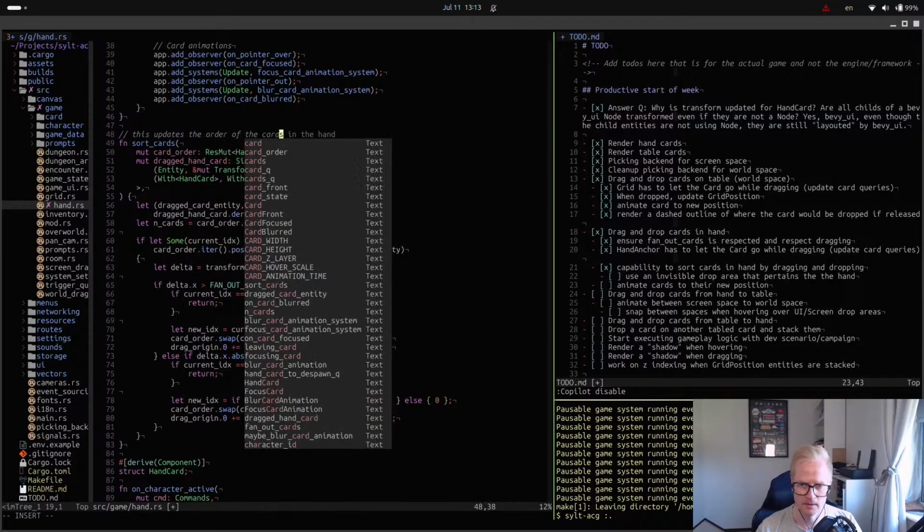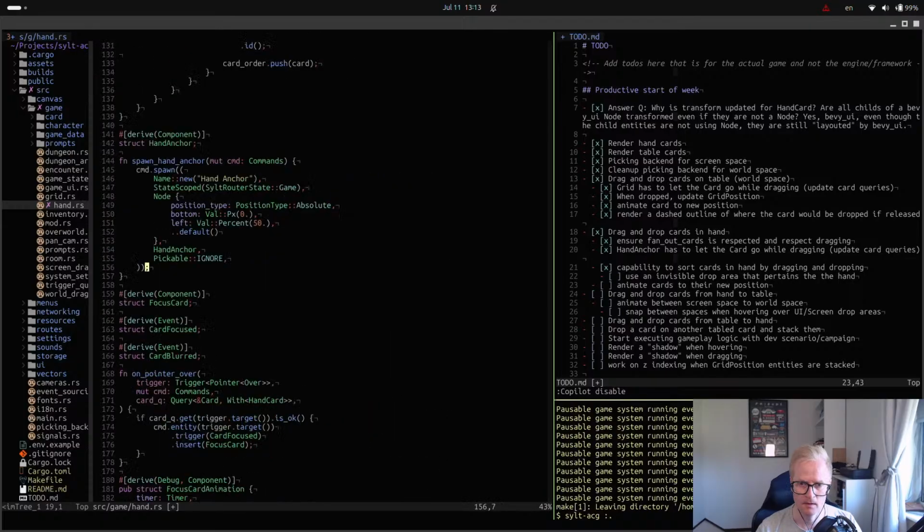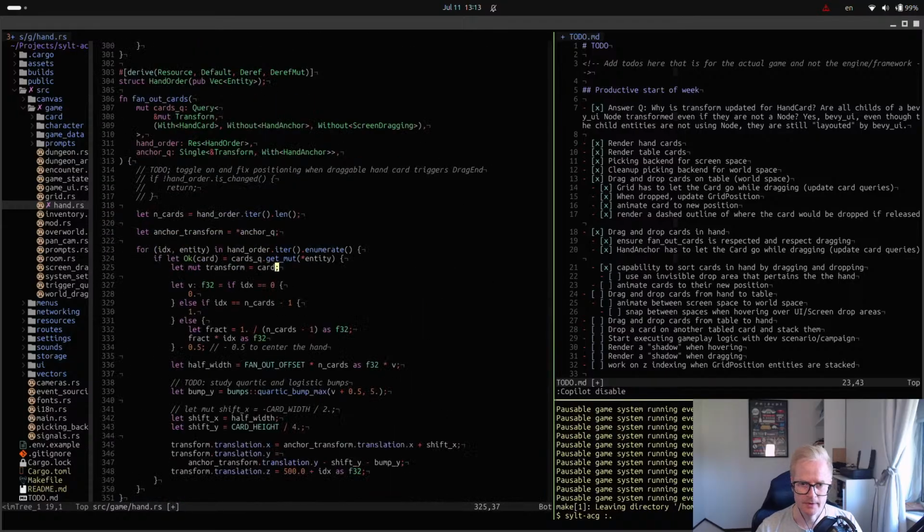order of the card and the origin of the dragged card. And when I update the order, I have a system here called fan out cards that actually positions everything.